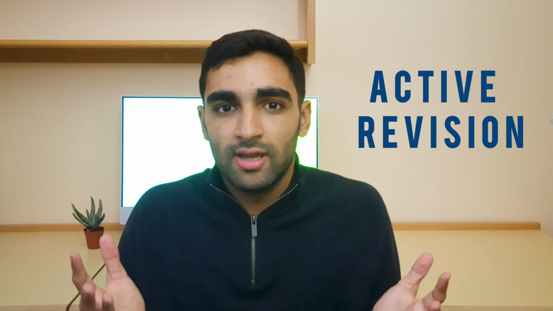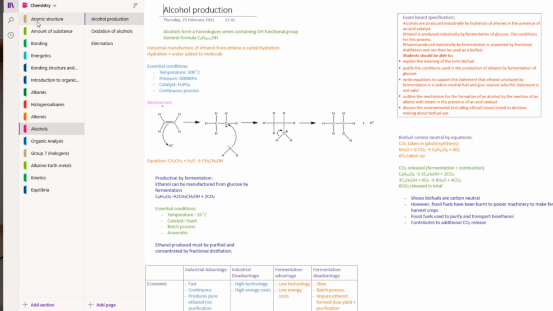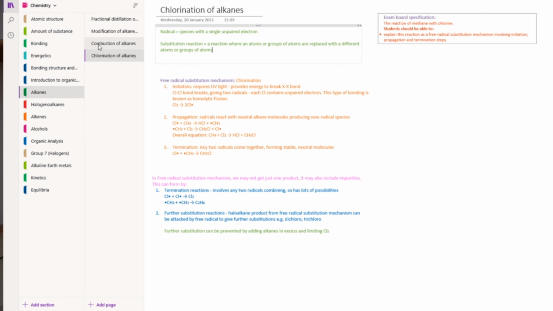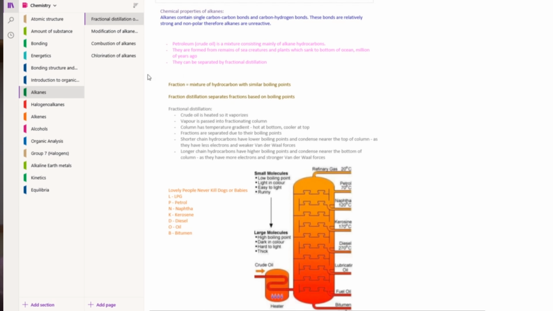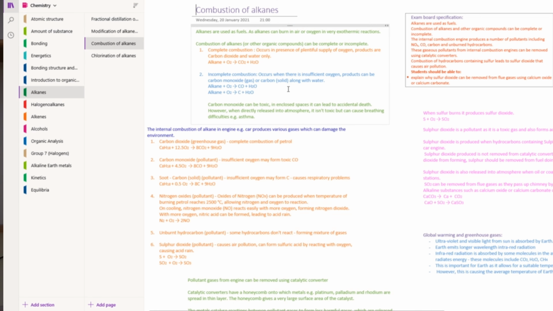and you won't be able to do that in physical notes. Now, scientifically, the best way of revision is actively revising. From these notes, we can do active revision. So returning to my notes, let's say I have a test coming up on alkanes and I'm not feeling very confident on that. What I can do is just ask a friend to test me out. For example, they could ask me what a substitution reaction is, and then I could answer, and then work through everything like that, and then swap. You ask and they will answer.